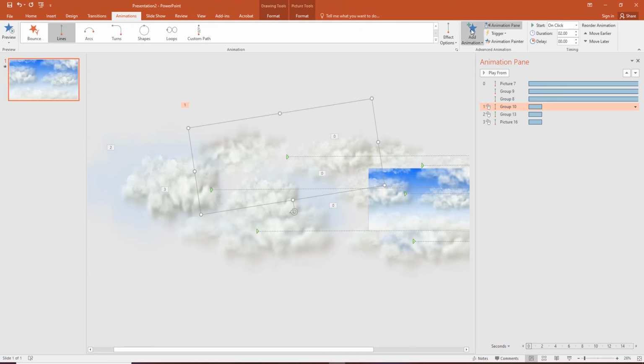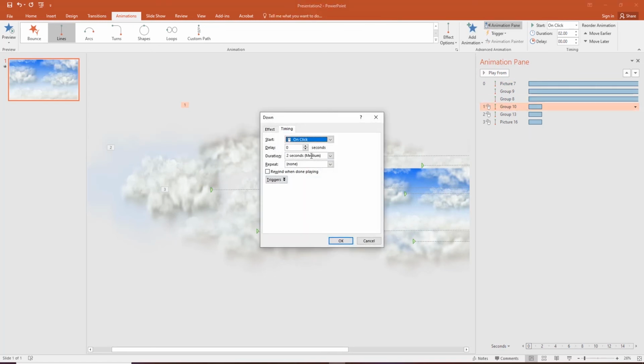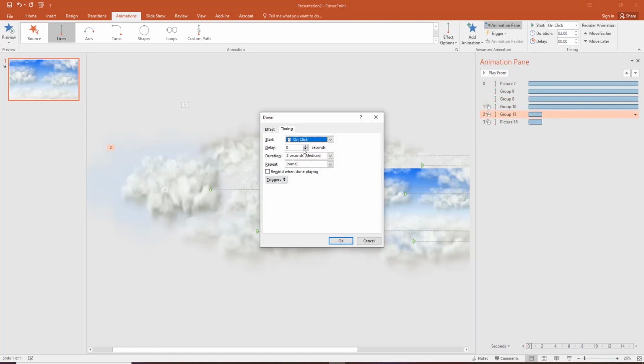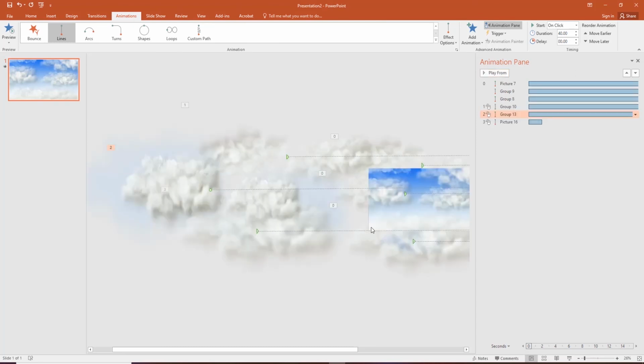Alright, now we'll go to the second part of the cloud. You click on this and you put on timing. Let's make it 36. Alright, you click on the second one, timing. Let's make it 40. Alright, the third one, you can make them overlap.